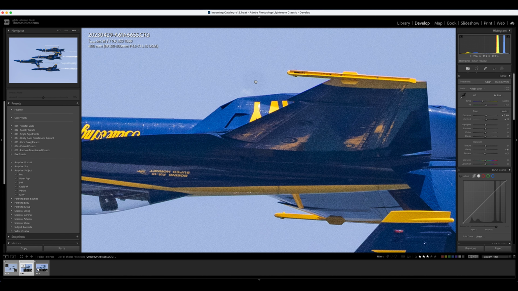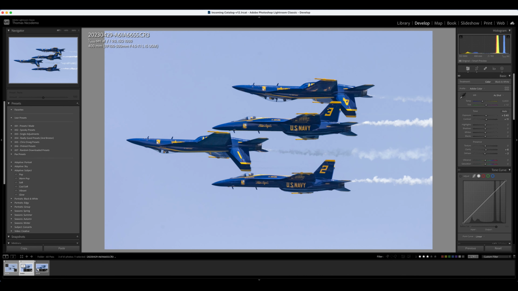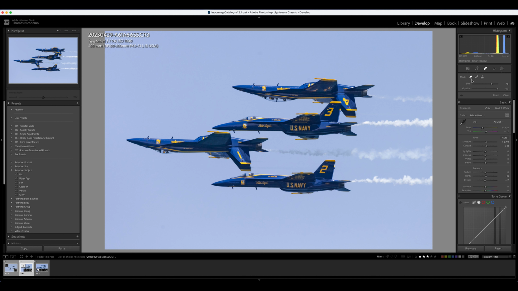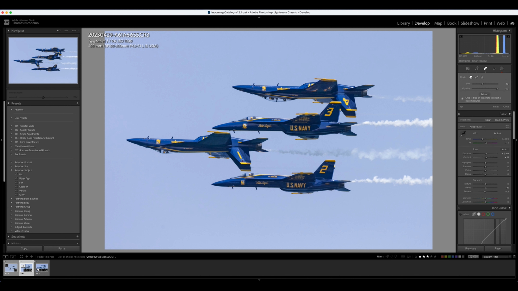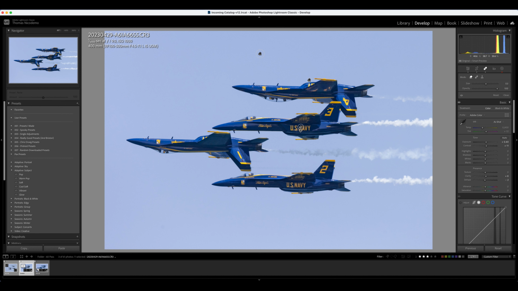Then, of course, we have some dust there and noise when you zoom in, and some more dust. So let's get rid of those with that same thing we did before, eraser tool, boop, and boop. Keep in mind when you apply these settings across the board to photos, this is going to keep staying in that same spot no matter what's happening in the photo. So you might get some weird thing like this happen, and then suddenly you don't have the N there. So after you apply everything, I would always click on the little Band-Aid icon, and then just hover your mouse over to show what is where. And if you see it on the airplane, delete it. It's not that big of a deal to get rid of them, and then it doesn't ruin your shot.